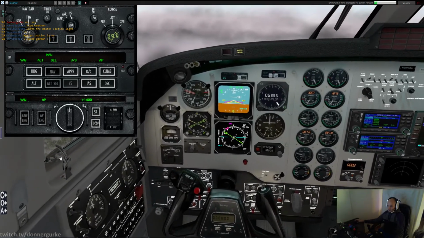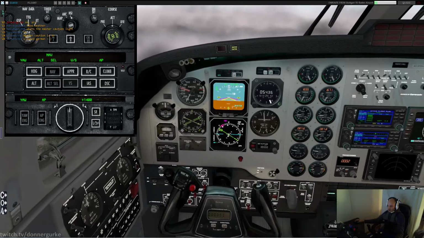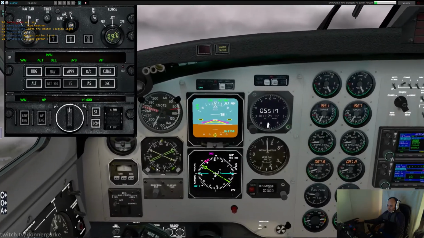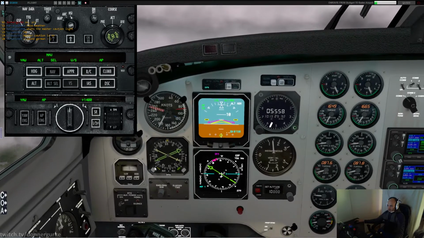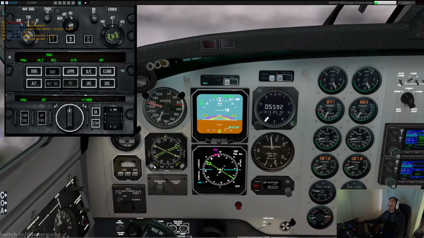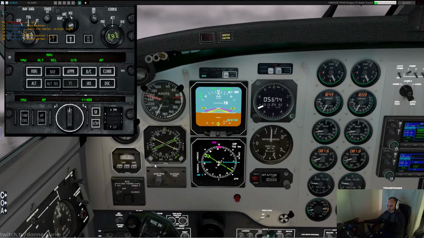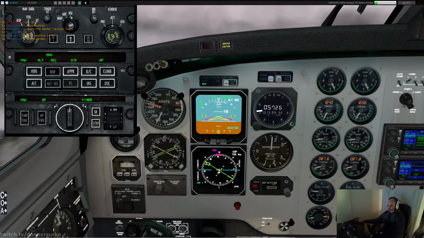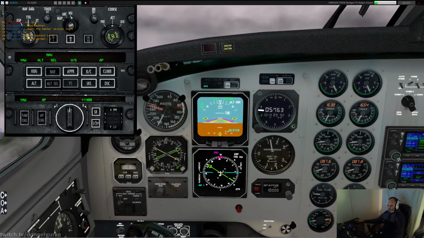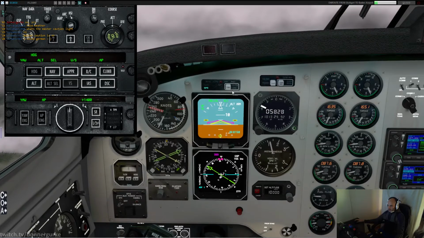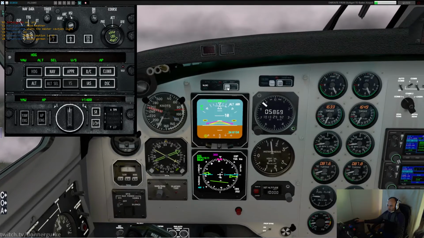I think we're using ADF1 at the moment. And as there is nothing going on at the moment, just sync that and adjust something on the nav receivers.